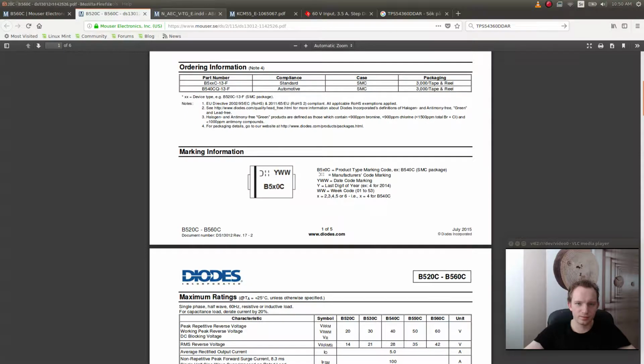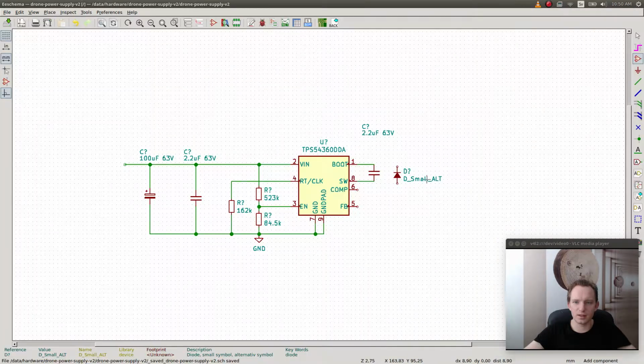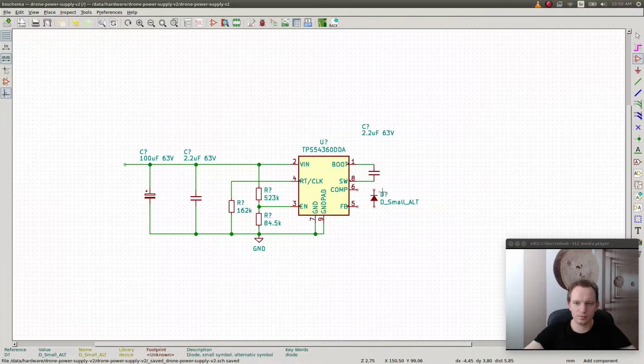I just want to see how they placed it. Okay, so it goes to the ground and to the SW pin. Put it here. No, actually we'll put it here, because we need that feedback.